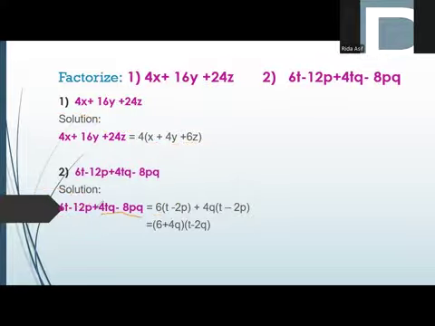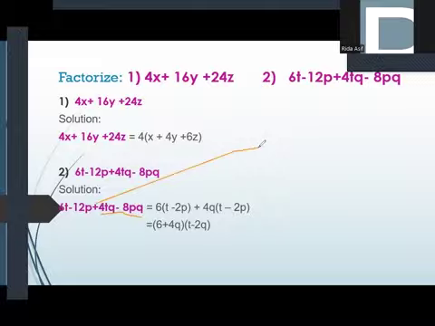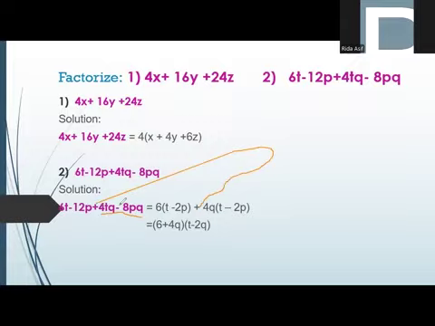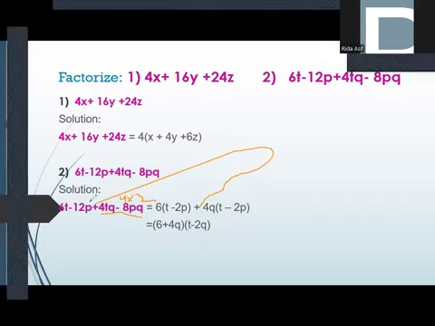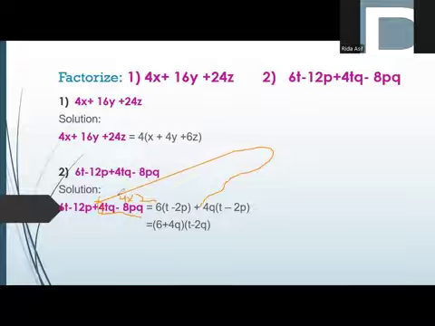Now what about these 2 terms? Here copy down this plus sign as it is. Now this 4pq and 8pq. 4 twos are 8. This 4 is here and it is also here, so 4 is common. Let's take out 4 outside the bracket. Now t is there, t is not here. Q and q, q is also common over here, so take this q outside the bracket again.